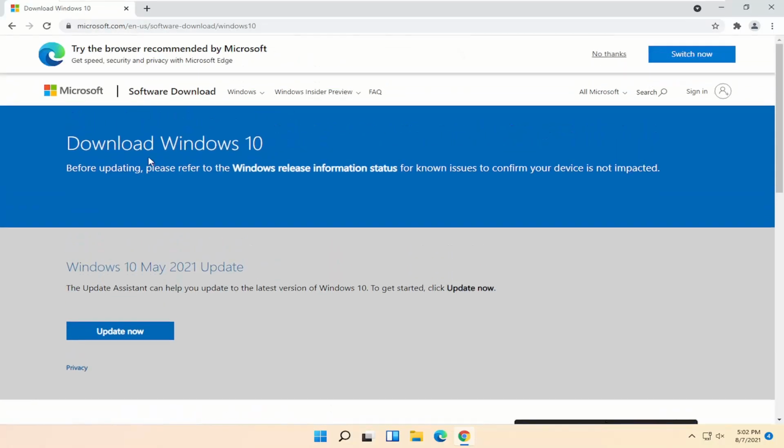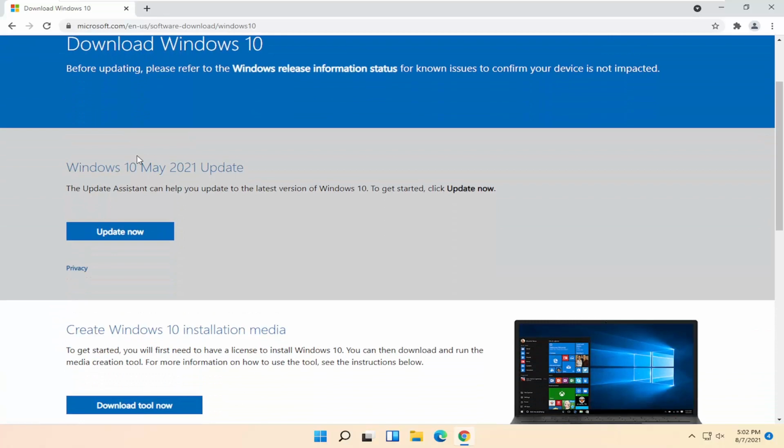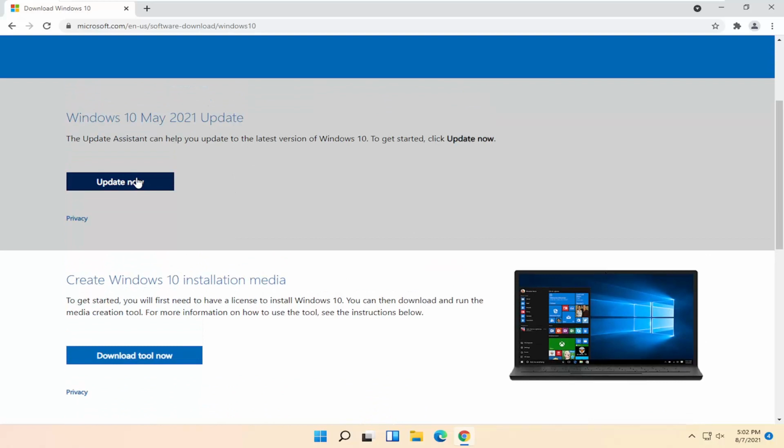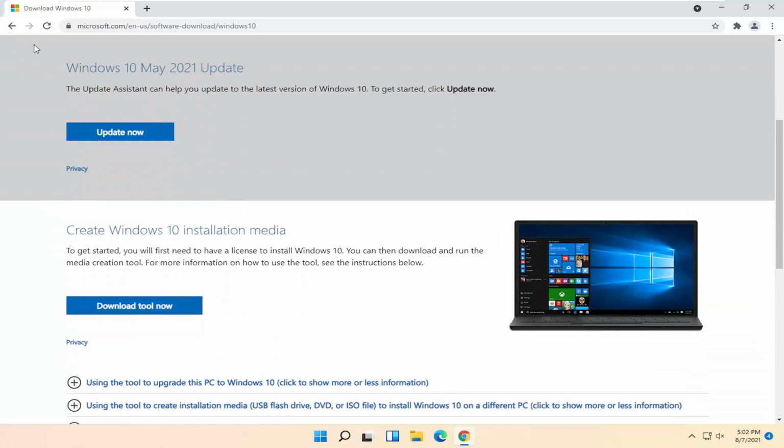Again, you would just select download Windows 11. I'm almost positive that Microsoft will make a page for this down the road, and there'll be update now options just to go ahead and update your computer. So it'll be an update assistant to help you update to the latest version of Windows. Again, you'll select the update now button. So this is all for Windows 10 at the moment, as you can see on this page, but I will strongly bet on Microsoft releasing a page for Windows 11. So when you Google it, you just would change it to Windows 11 and they would have a page that would look very similar to this, so you could just update your version of Windows directly from here.